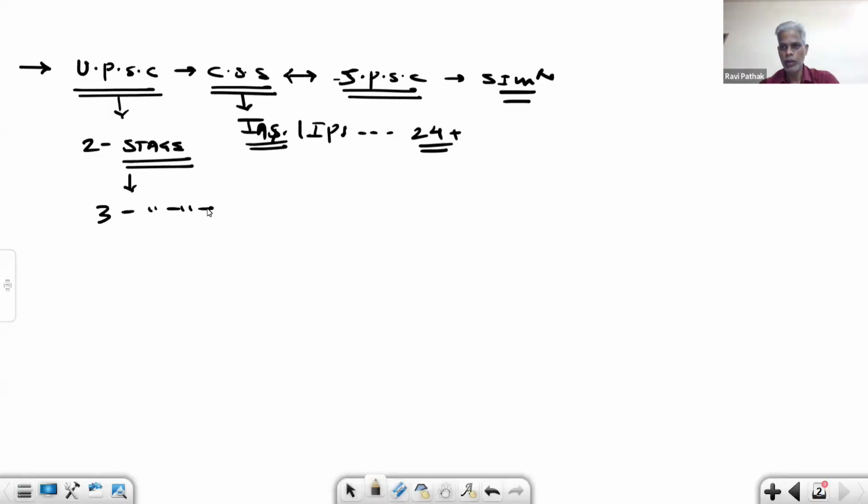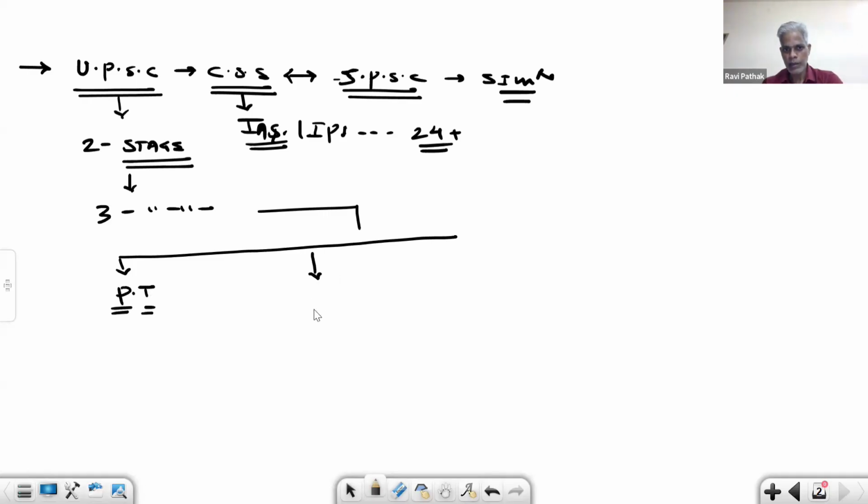Officially, it is a two-stage examination, but publicly it is known as three-stage. How? When we talk about three stages, the most common understanding is that the first stage is popularly known as PT, that is the preliminary test. The second stage is the mains, the written stage. And in the UPSC notification, you'll find that the written stage has two segments: one is the mains part, the other is called the personality test. So it is also PT, but popularly it is known as the interview.